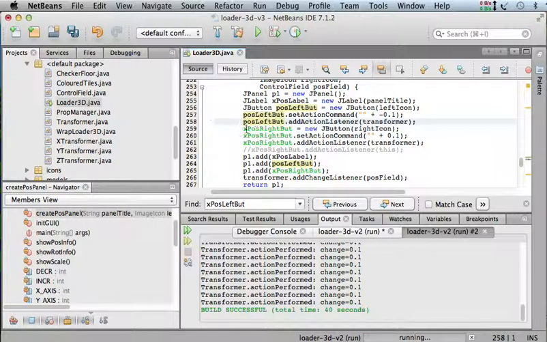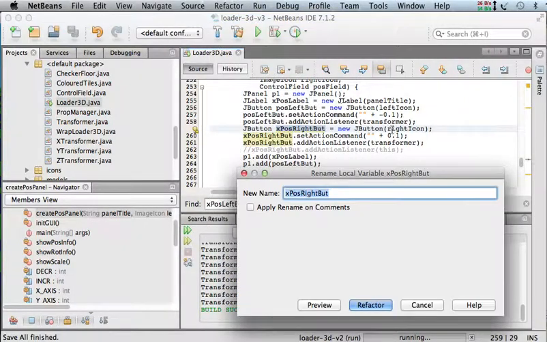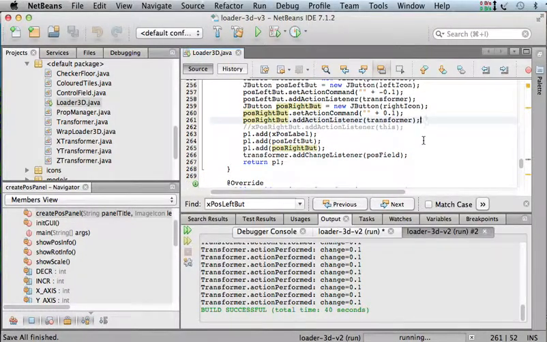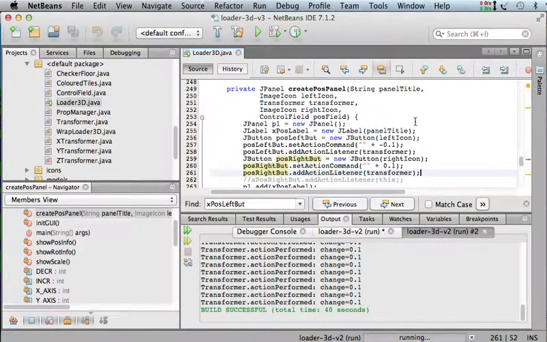And I'm going to do the same thing with the pause right button, J button. Okay, so then that way, it looks like I've gotten rid of anything that's specific.